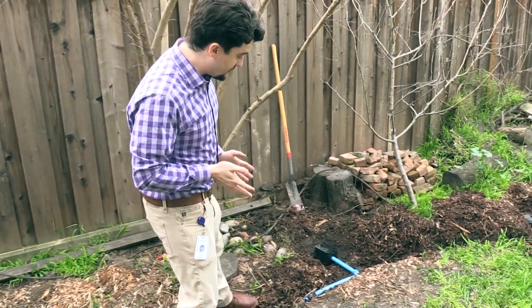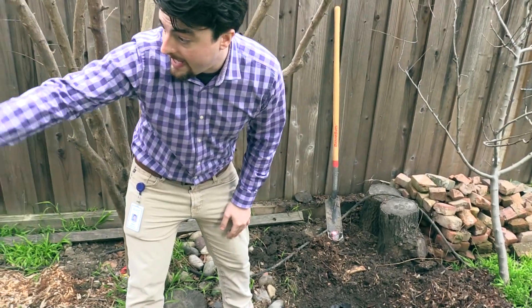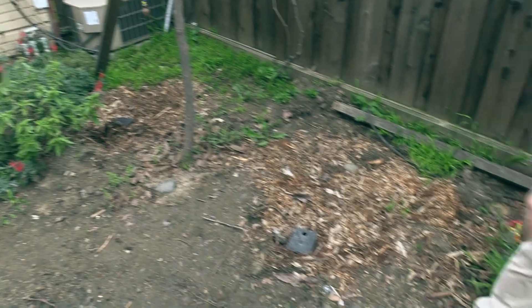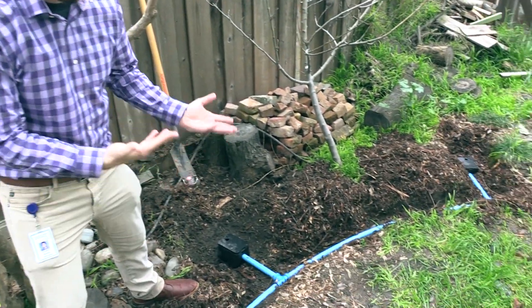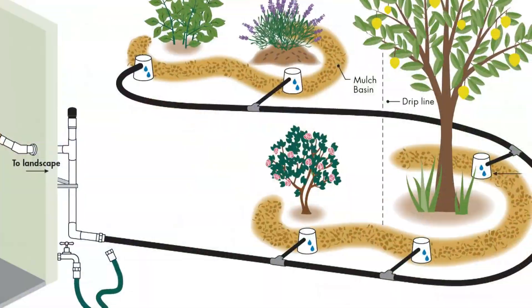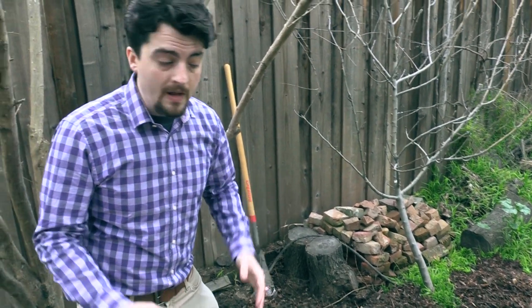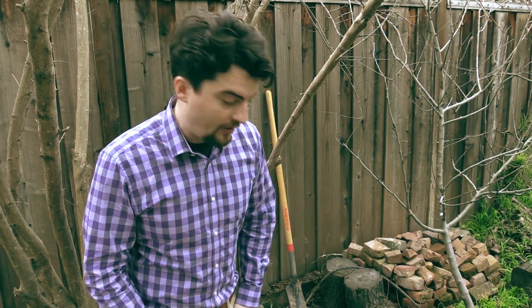Let's look at these exposed pipes over here. As you can see, the pipe has a more or less straight or slightly curved path between the clothes washer system and where the greywater would be distributed. The valve box is at the drip line of the tree it's irrigating. That helps prevent the roots from being inundated with water, but also provides a sufficiently close location for the greywater to be distributed, allowing it to infiltrate into the soil over time.